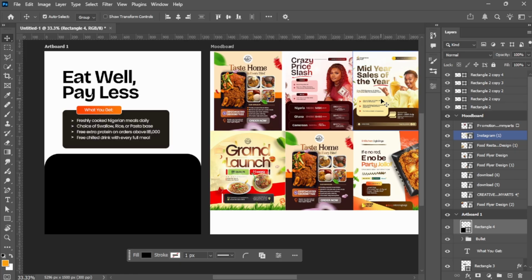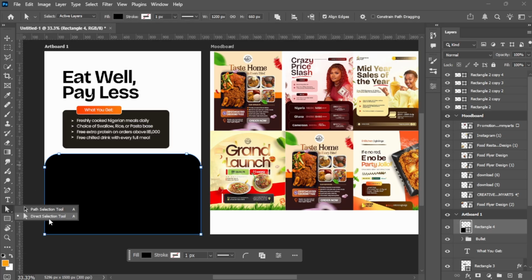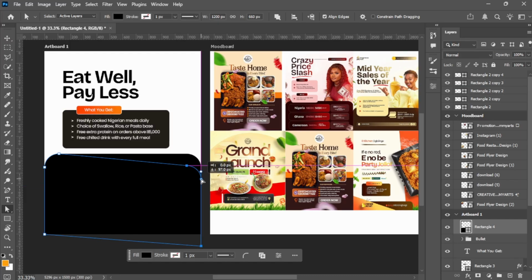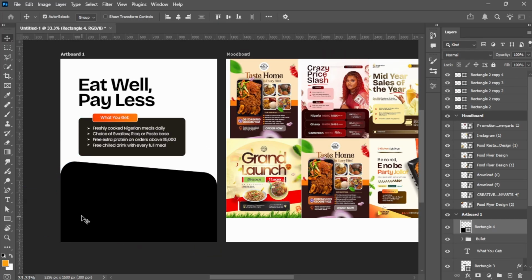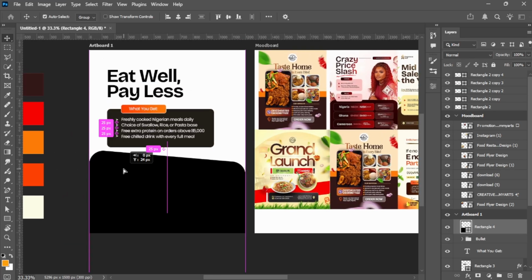It's fine if nothing comes to your head, just leave it this way. It's perfectly fine. But what do you think we can do? We can edit this a bit to make it look different. Let's come to our direct selection, shortcut A, then select this entire second side. Let's pull it down like this, and that's already something different. That's how we get inspiration. Let's move this up. Now we can type our text.